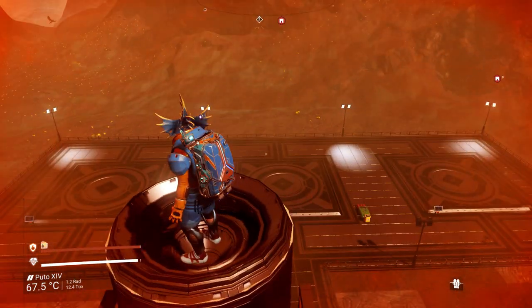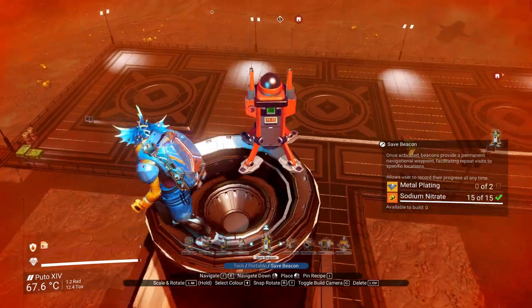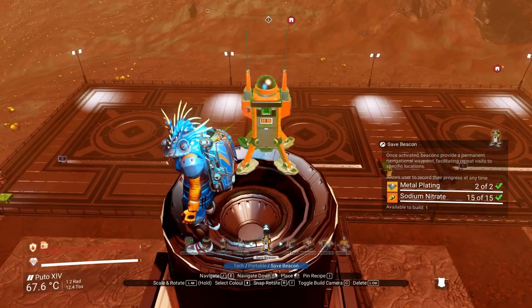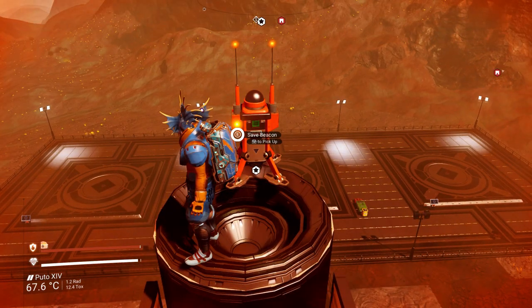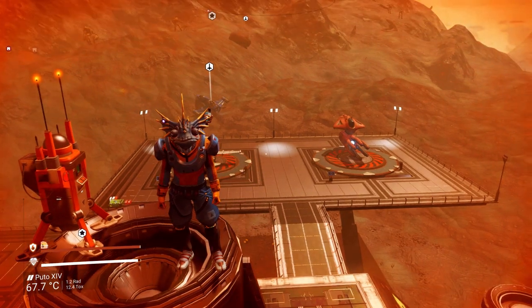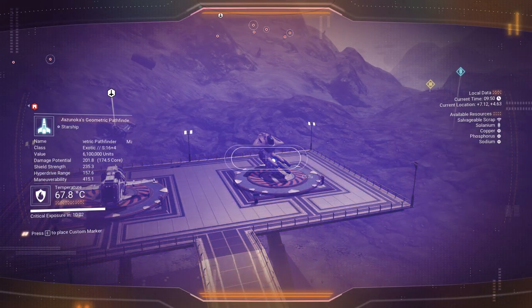Okay, so just stand on top of the building, place a safe beacon. We're gonna need 2 metal plating for that. There you go. Okay, now let's make a manual save and reload. I could swear I heard a squid ship. Well, look at that orange one. Nice to know. So there's a squid ship here if you want to pick one for yourself.